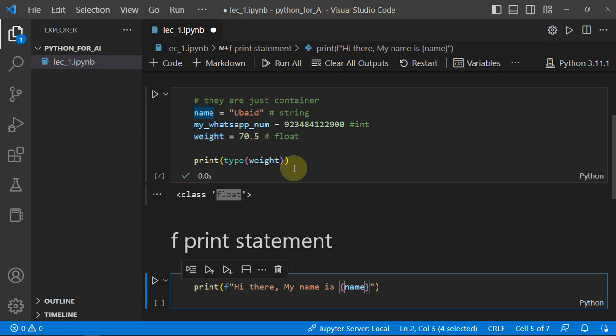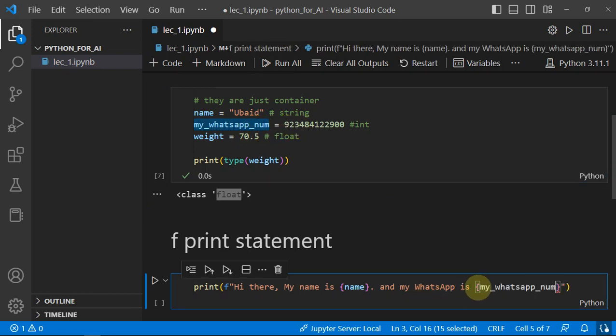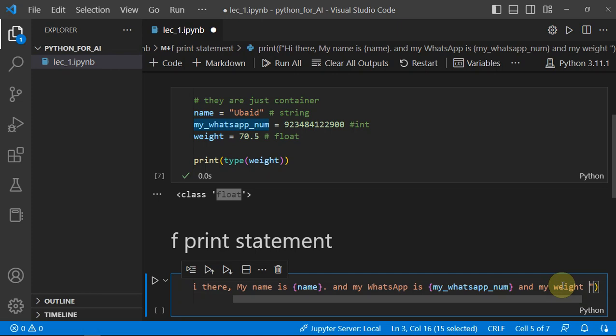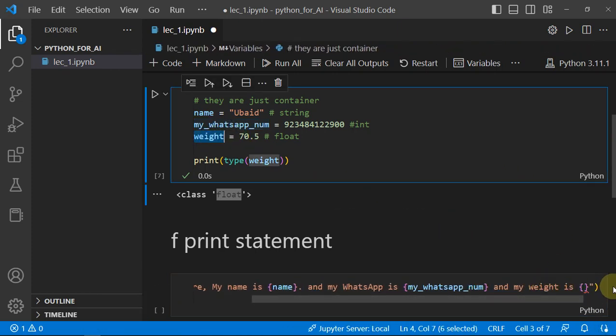And my WhatsApp is, let me make it capital so that it looks nice, my WhatsApp number, so whatever value is stored in that container will be displayed here, right? Okay, and my weight is, right, this weight, whatever its value is.